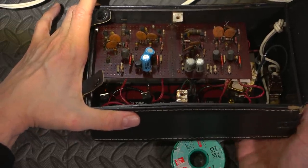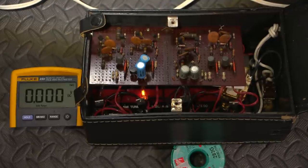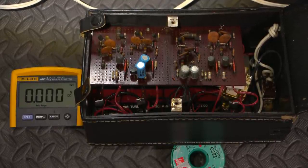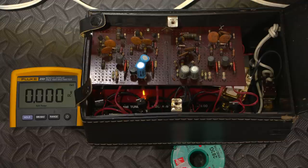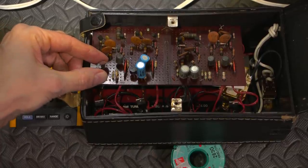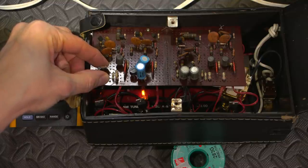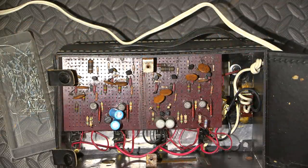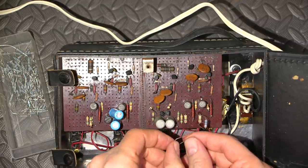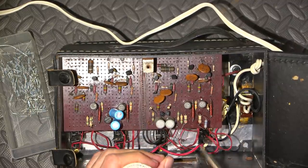I'll shut this off and restart it. For pure experimental sake, I'm just going to grab a resistor. I have 56 ohms. So this is going to be on the low side — I've got to be careful I don't hurt these little wires. I'll put this across this one here. I'm just tacking resistors in at this point to see if I can make this thing run at 120. My variac actually puts out a little shy of 120 — it's about 115 to 118.